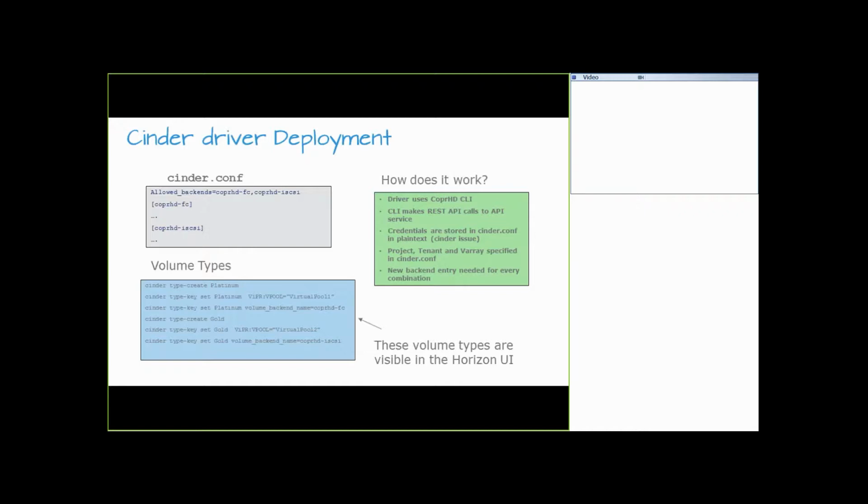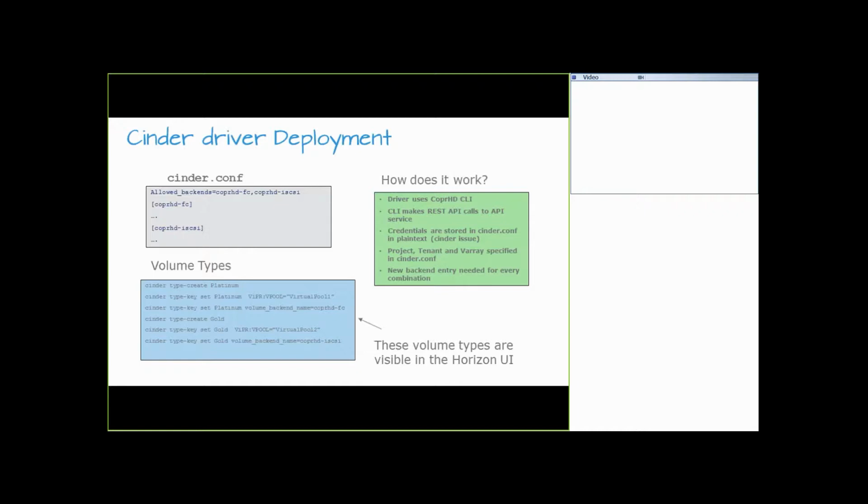In it we have to say what the different backends are. For example, you have fiber channel, iSCSI, SCALI, and you have to configure a backend for each one of those, right? And then you have to configure volume types. So for instance, if you have different virtual pools, for every virtual pool you have to create a volume type in Cinder.